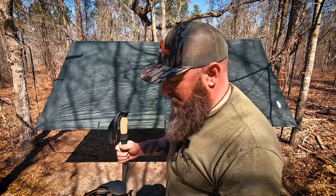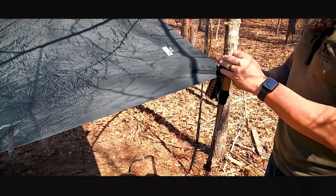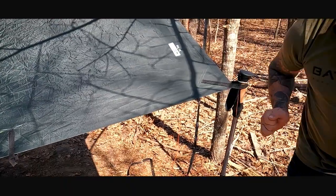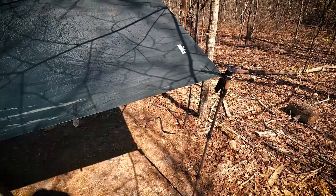So again, just take your poles, extend your pole, put your loop over, make a loop with your guy line, and stake it out. Do the same to the other side.